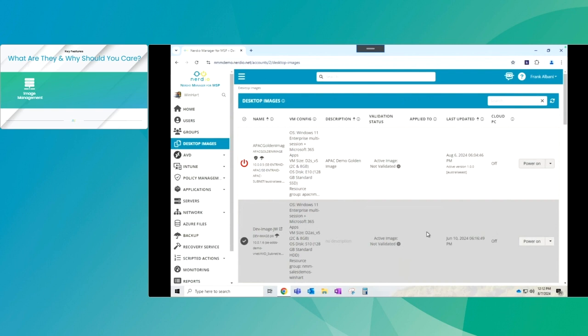So 3 phases: updating image, maintaining that image. Phase 2, sysprepping it, making it able to be deployed into a pool. And phase 3 is actually going and re-imaging your host pool with that updated source image. So hopefully that's super clear.